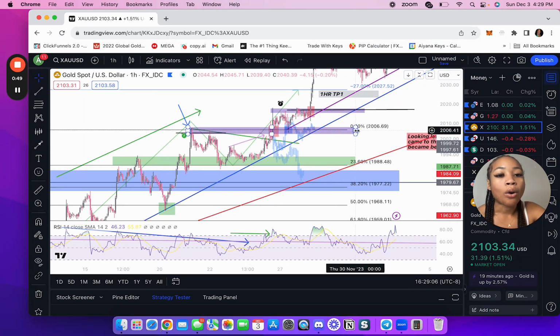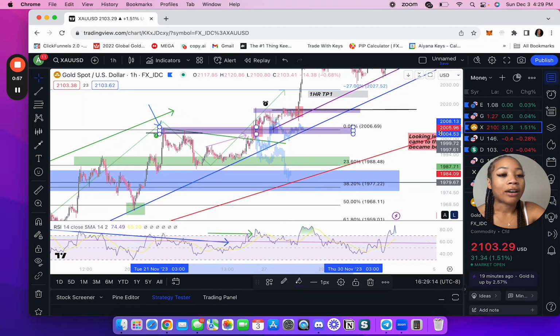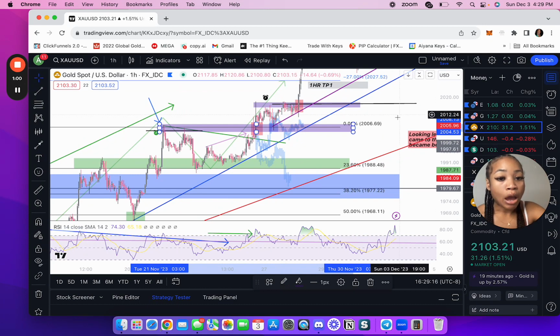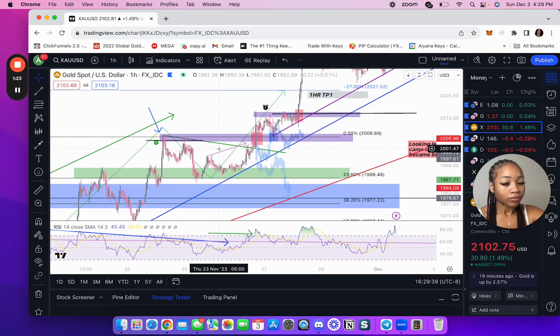So I know now if price pushes past these highs, breaking the highs, and comes back to retest this area, which it did, then we could look for price to continue pushing up rather than coming back down to this trend line. Now, when it comes to getting in trades based off zones rather than trend lines, you do want to manage where your stop loss is going to be. So for instance, if you enter right here, some people are different. Some people may do it based off pips. Some people may do it based off the previous low. Everybody's different. For me, I usually do the previous low.